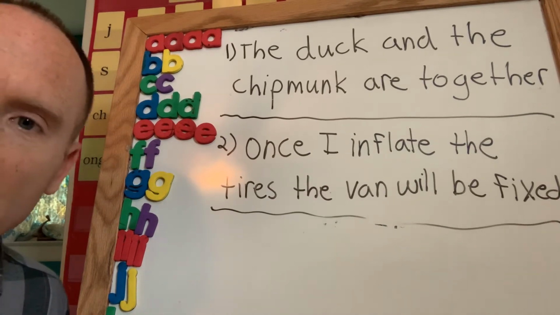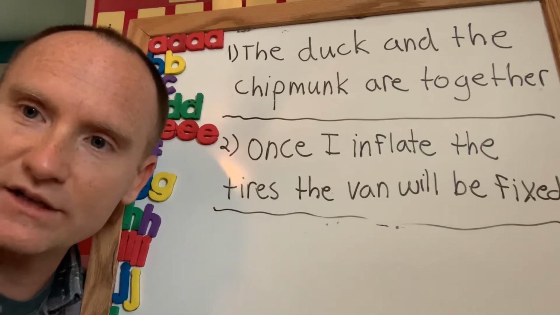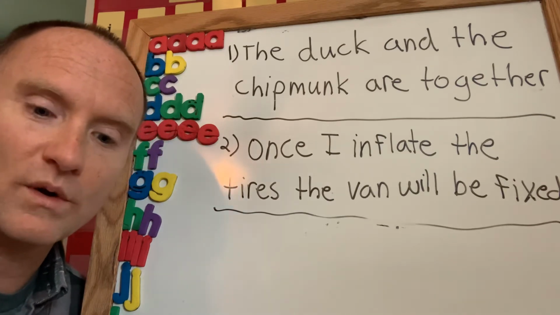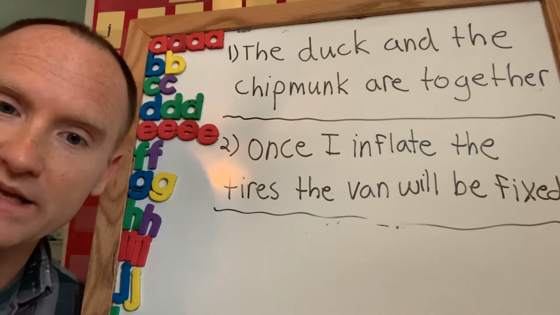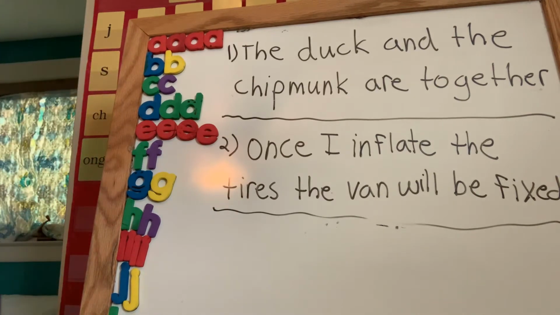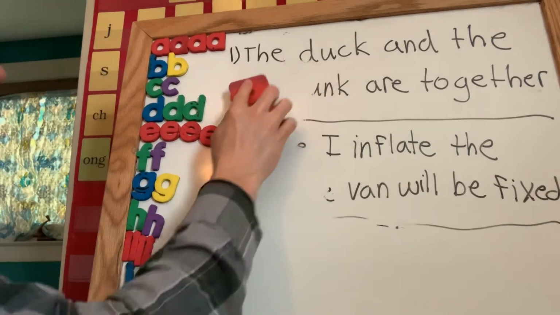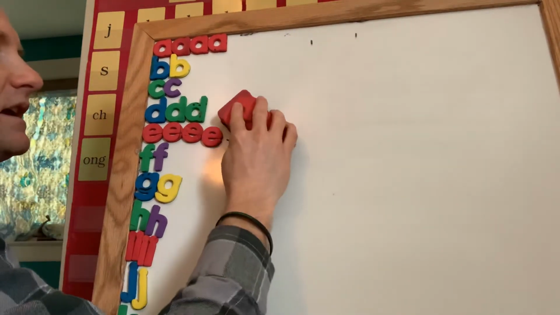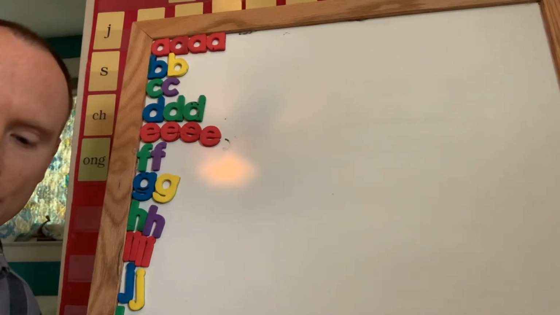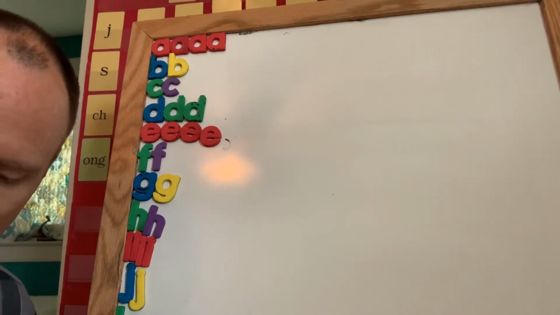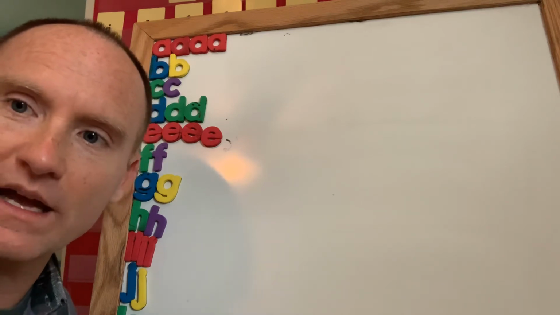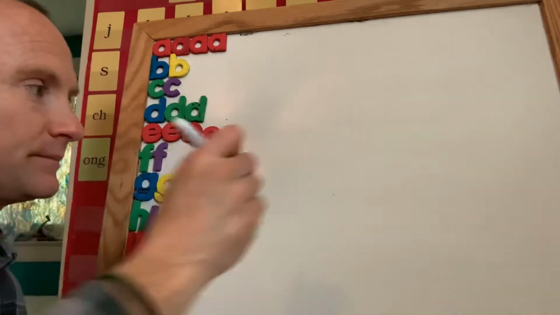Okay, so now is the time to go ahead and grab either your whiteboard and marker and eraser, or paper and pencil, okay? So go ahead and get those things real quick. Go ahead and pause it and get those things if you need to, okay? All right. So remember to know where that pause button is so you can pause it and you can try, okay? So let's try the sound ang, okay? Pause it and you try.